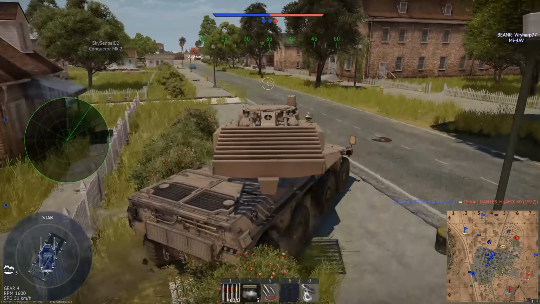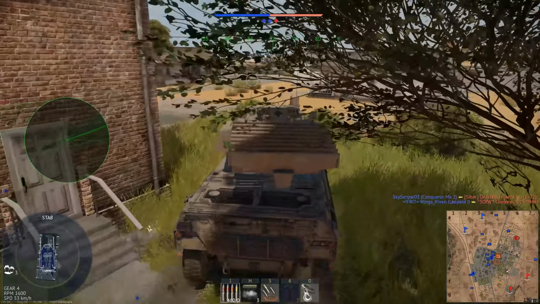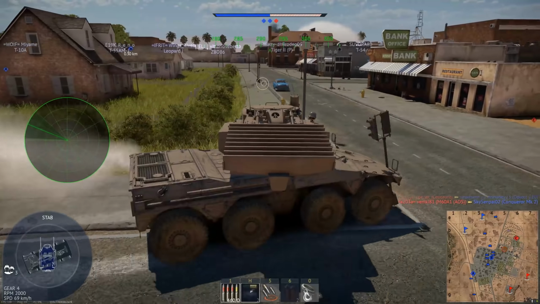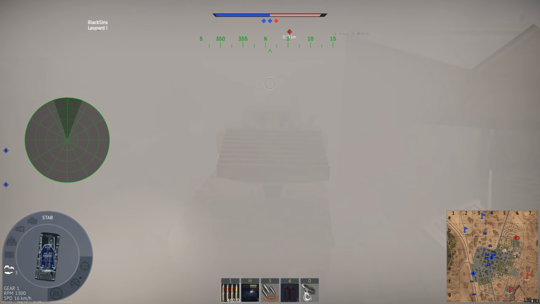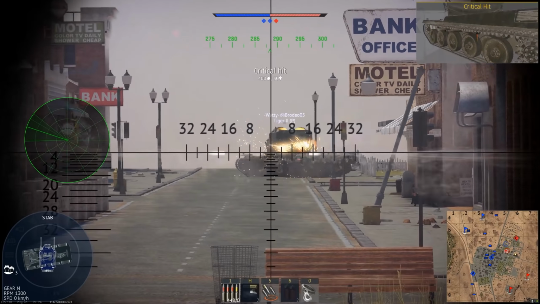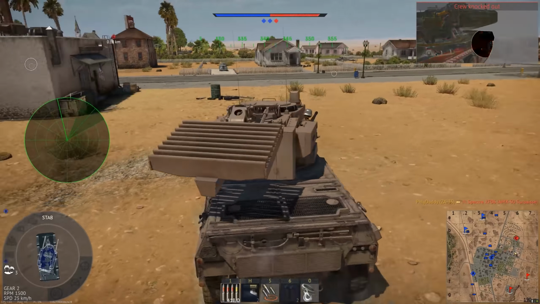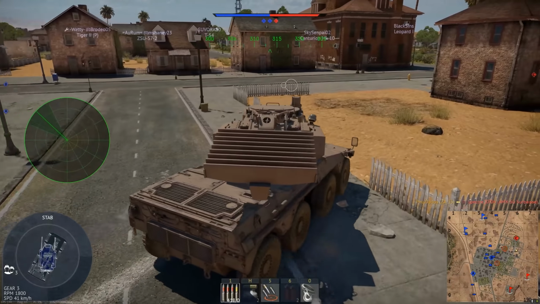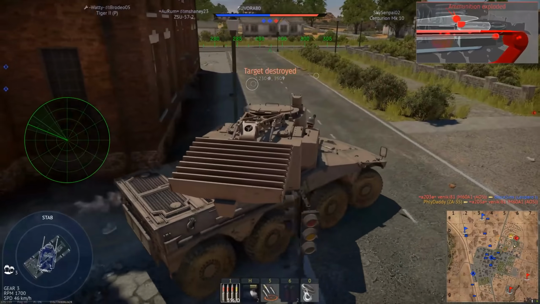We have no smoke, and we do have ESS, but probably pop that now. Oh god, I can't do anything to that guy. Isn't this strange? We've been around the whole entire map, and we have only seen one person. Yes! Yes! I need to pop more ESS. Our victory is near. Yes.